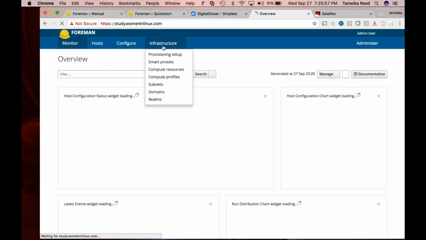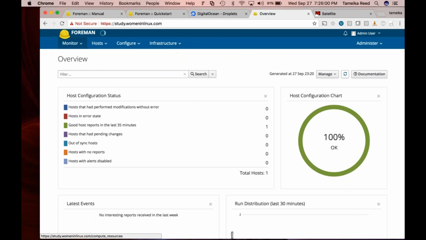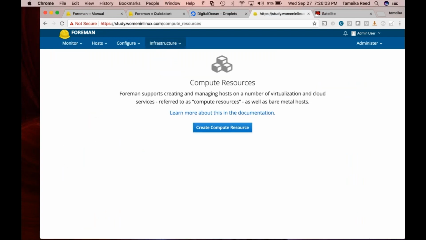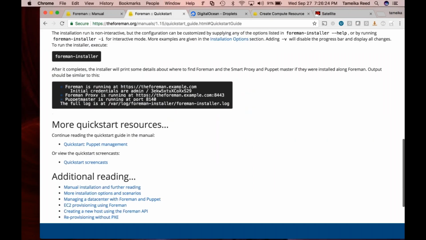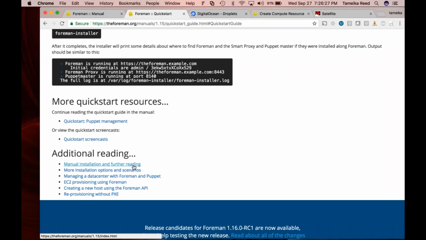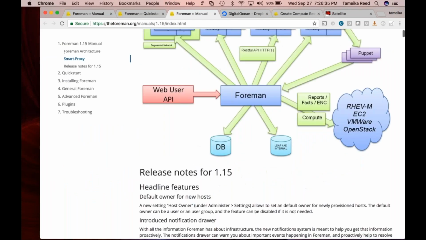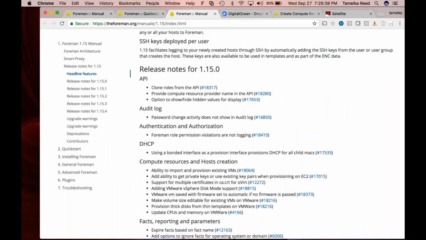I can create instances out on Amazon. So right here is a way that, if I wanted to create instances on DigitalOcean or Amazon, I just put in my credentials. So this errored out on me. I had to figure out when I did my install, I think I had to pass it some parameters. So let's go back to that. I think it may be this one. Any questions so far?